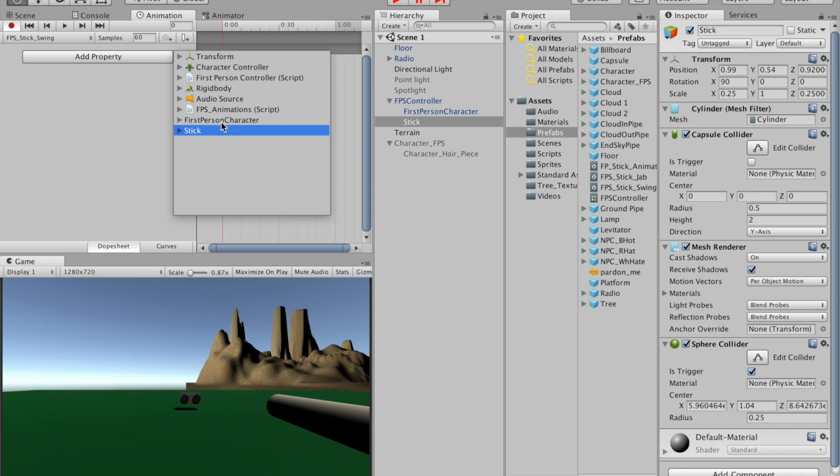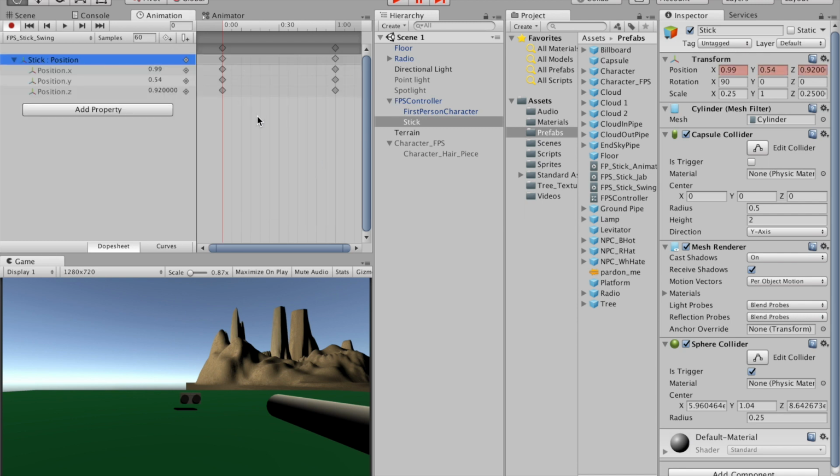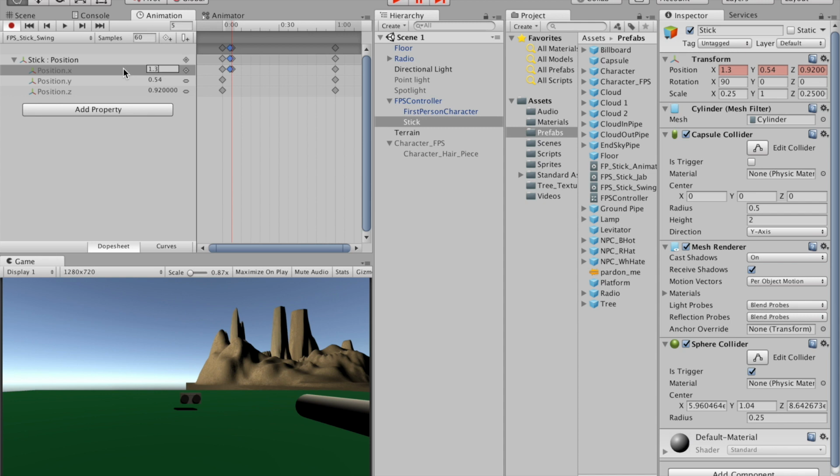Let's go here, stick, go here, and we're going to be adjusting the transform and just the position here. And so we're going to start in this position, and then quickly we'll maybe move it sideways. Let's see. How do we want to do this? Wish I could slide this around. Maybe make it move to the side a little bit, maybe even further, almost off screen, and raise it up.